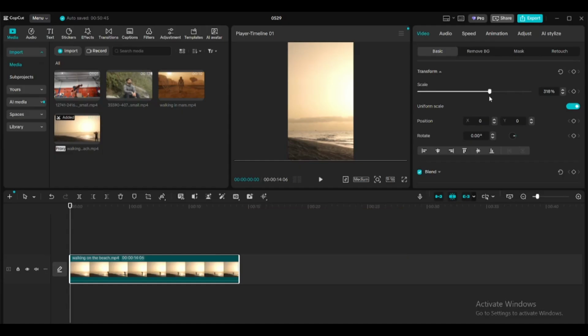So first things first, we're going to go where transform is, where the line is, and we're going to go to the diamond icon. Click on the diamond icon that says add keyframe, and it's going to be highlighted. We're going to change the position to show the subject as they are moving on the video. So move the position on the video.